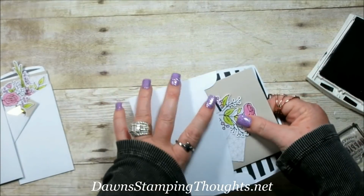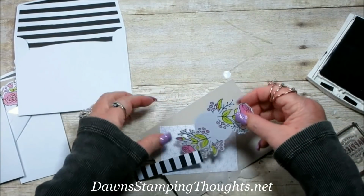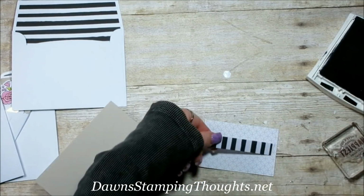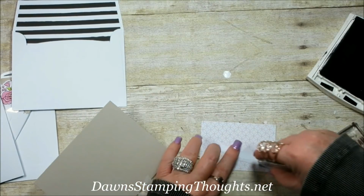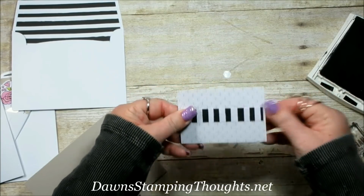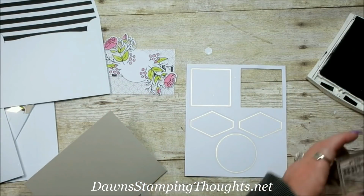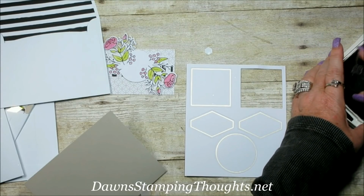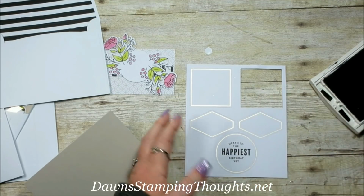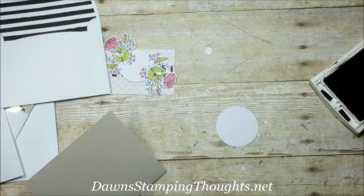Okay, card number 2. We're going to take the pieces out for this one. We got 2 leaves as well for this one. Alright, so we're going to add our Snail to this strip, and we're going to layer it onto this layer here like that. Okay, and then we're going to stamp our greeting. Let's grab our circle this time. Once again, I'm going to make mine into a birthday card. Punch that out. And then this is also going to get dimensionals.